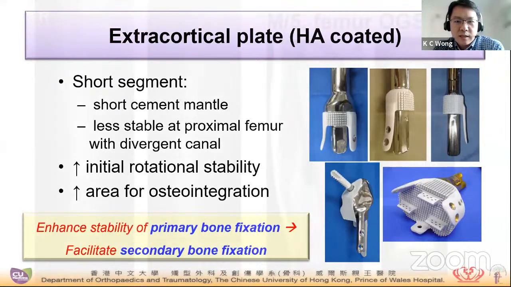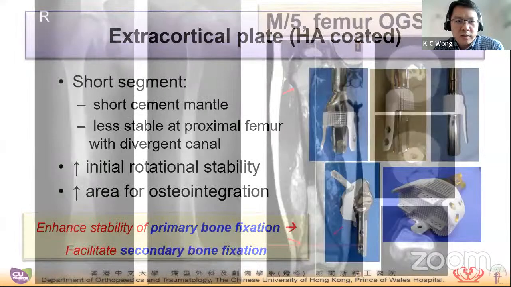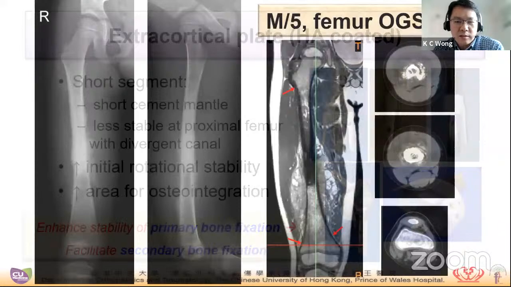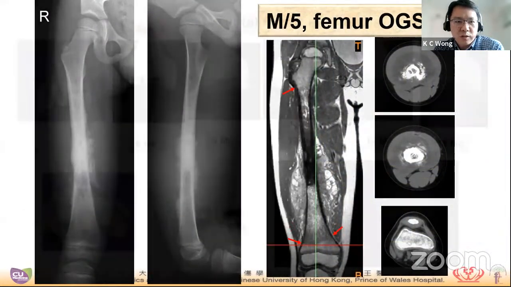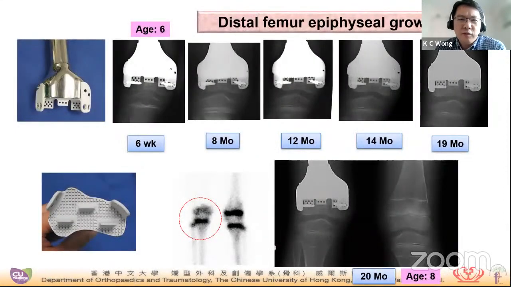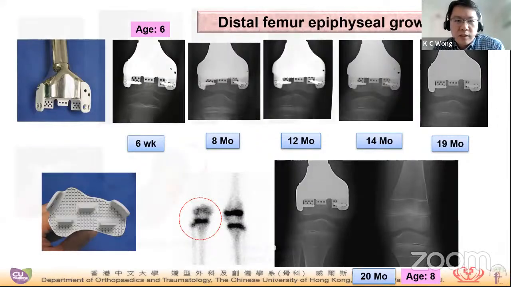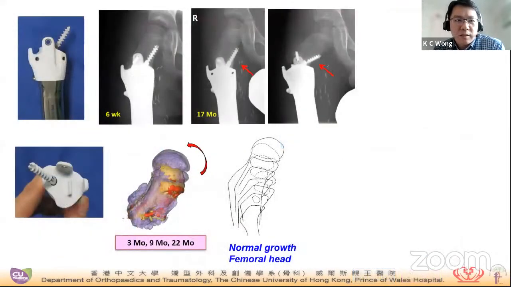Just like in this case, which we have shared one or two times at conferences, a femur osteosarcoma with good chemo response. For this femur joint sparing resection, we think it is not an issue because the bone area contact is fine, with an extracortical bone plate on the tension side, anteromedial and anterolateral, and the screw is really stable, so you can allow the patient to weight bear. The issue is on the proximal part. This is our first case of using this to save the hip joint.